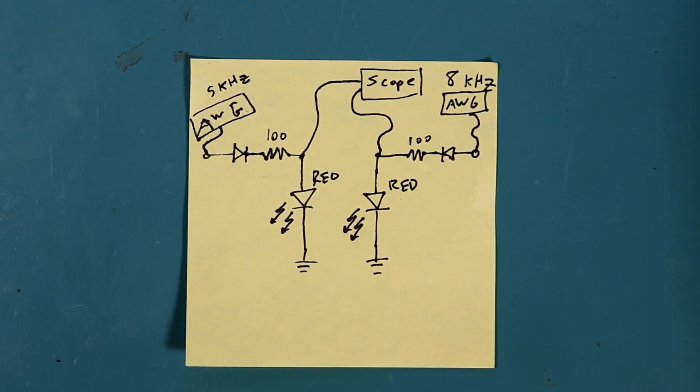To demonstrate this, we'll build a pair of simple circuits. Each side is identical, just a cheap red LED, a resistor, and an ordinary silicon diode. The nifty thing about this is that on each side, we're using the same LED to both transmit and receive signals. You can't do that with a photodiode.